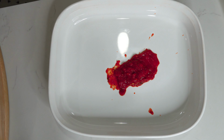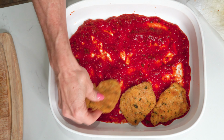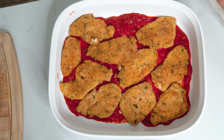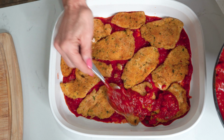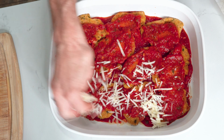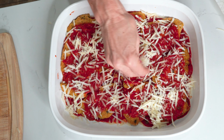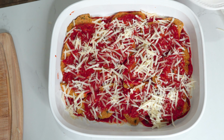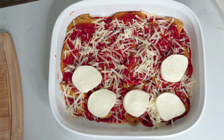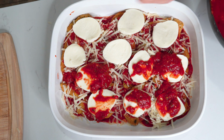So first layer is the sauce. Now here we go. The second layer is your chicken cutlets. Now you want to follow up with some more sauce. Next comes Parmesan cheese. And just drizzle it around the entire pan. And now your mozzarella cheese. Give every cutlet a nice size piece of sliced mozzarella cheese. Next, more sauce, just a little bit on top of each one. Now one more layer of Parmesan cheese.